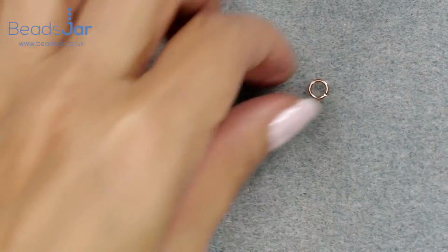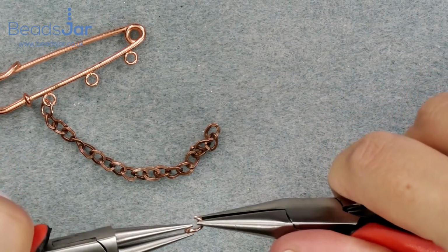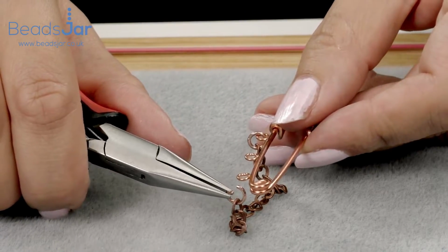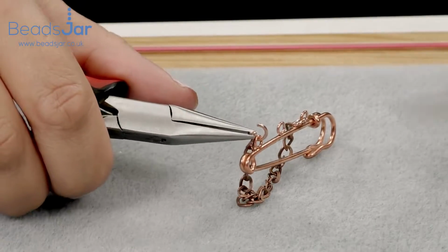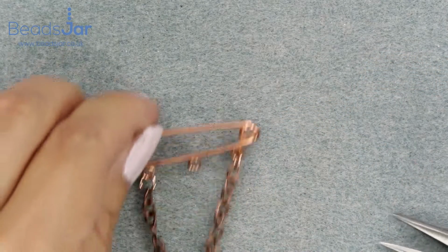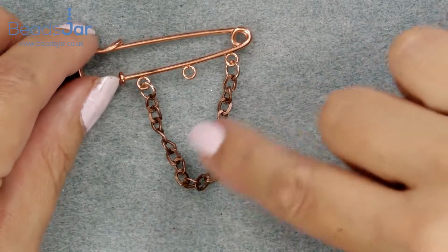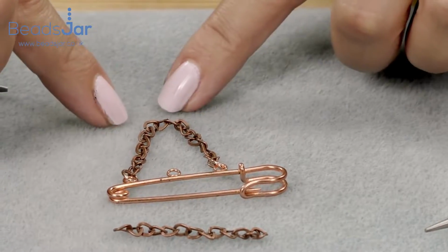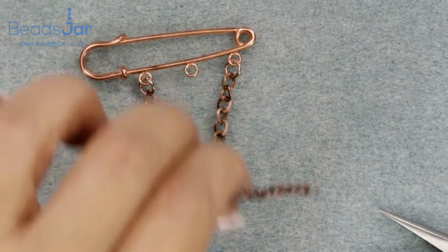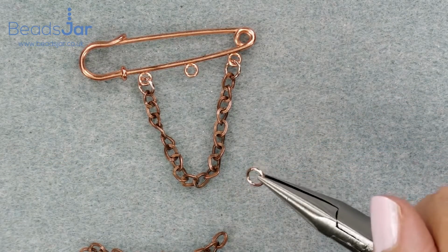And then I'm going to attach another jump ring to the link on the last piece of chain. And I'm going to feed that through the 3rd loop on the kilt pin. Close that up. And then we have the piece of chain dangling there. You can actually make it as long as you wish. This design just looked particularly compact and nice to just have that length of chain, but obviously you design this how you would like.